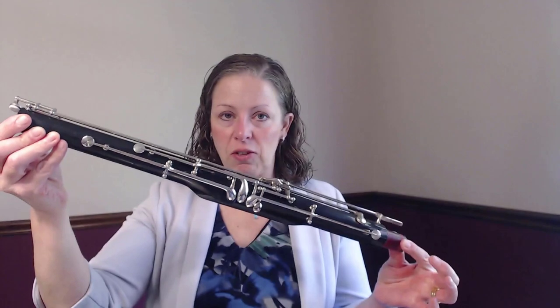The next thing we're going to do is point out the parts of the instrument. So I'm going to hold each of those up for you now. First, we have the boot. We have the long joint, and you're going to see two pieces that kind of look like this. And I'll give you a hint: the long joint is the longer of the two. Next, we have the wing joint. It's the smaller of the ones that look sort of like this.